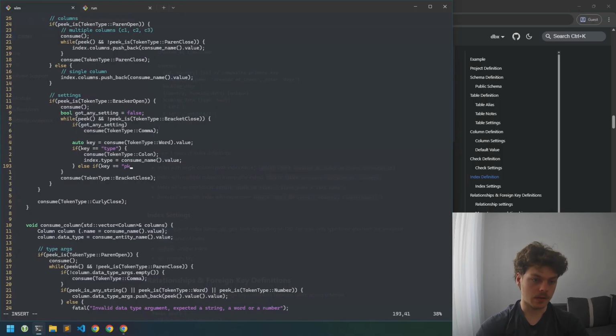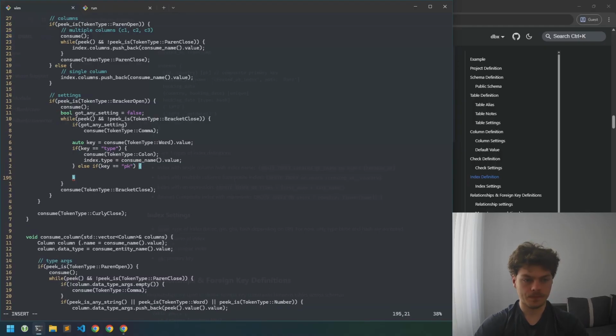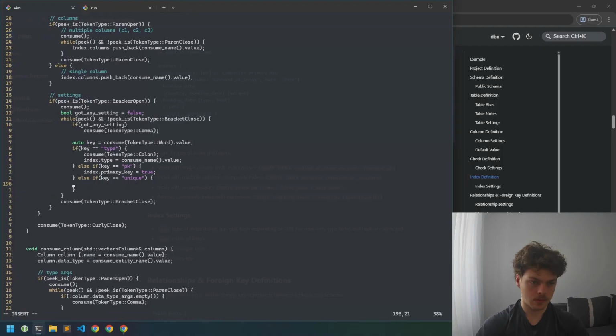It's easier then, even if it's pk, then we don't consume it. We just say index primary key is true. Else if key is unique, then index unique is true.